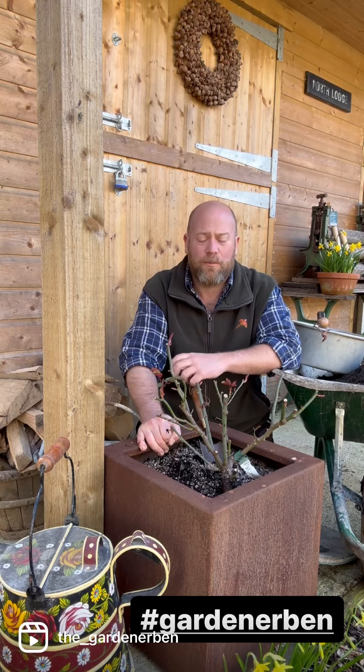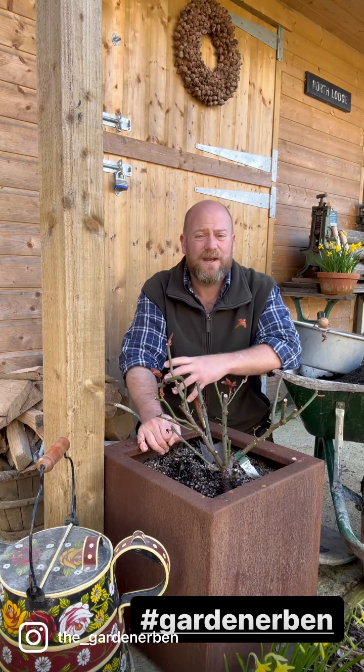If you are going to use a slate mulch or a Scottish cobble, you're going to absolutely cook the root ball of the actual plant. Temperatures here in the UK are now regularly getting well up above 30 degrees, 28, 29, 30, 31 and into 32 on a very regular basis. That is really, really warm.